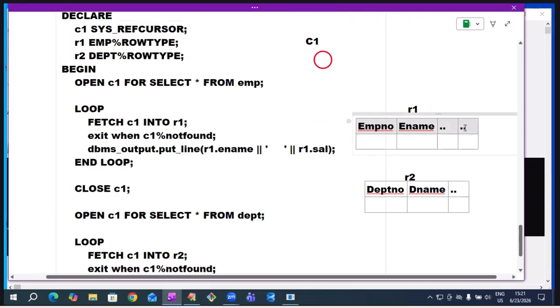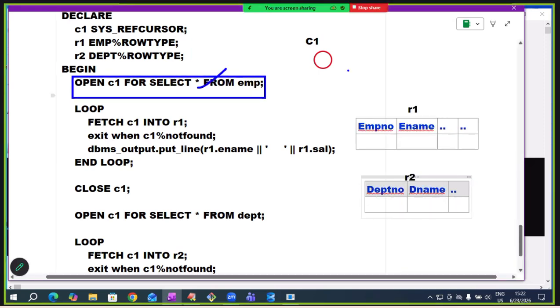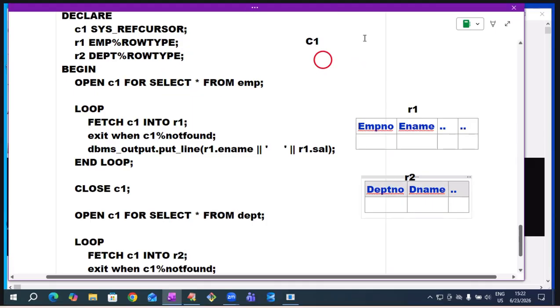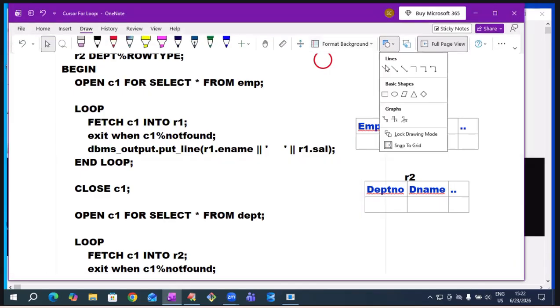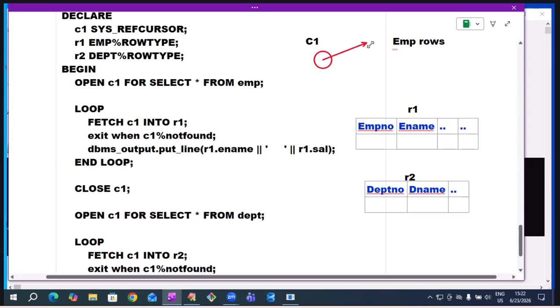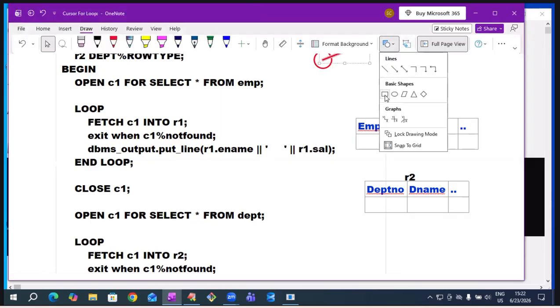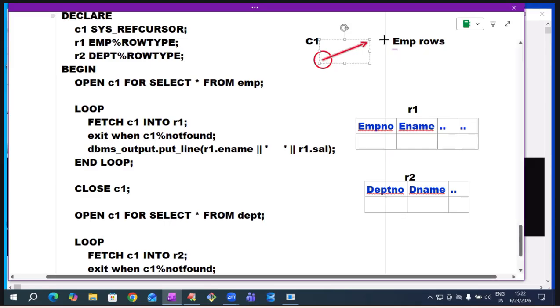Next, we are opening the cursor for holding EMP table rows. So when the cursor is opened, the select query result will be loaded in the cursor. So now this cursor is holding EMP table rows.